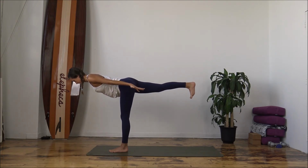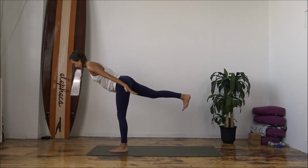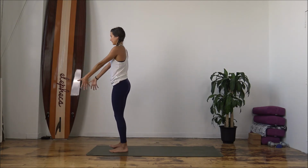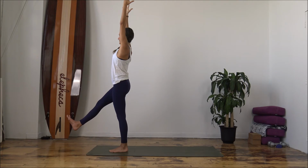Keep that right hip down. From here, nice and slow, we're going to start to lift the torso, and like a pendulum, that right leg's going to come up with you. Arms lift as you pass through the center, right foot lifts. Belly engaged, right hip stays down. Thumbs back, pinkies forward, shoulders out of the ears.